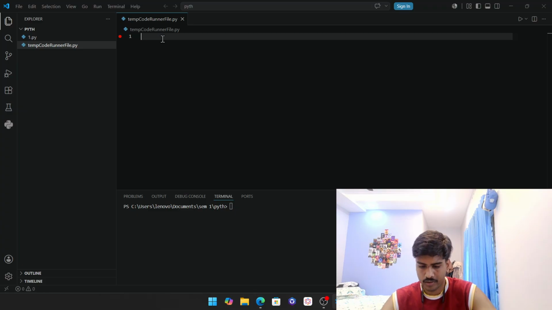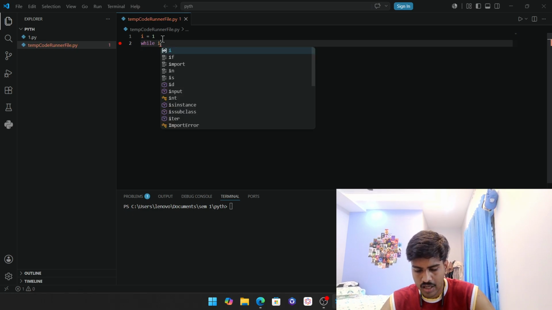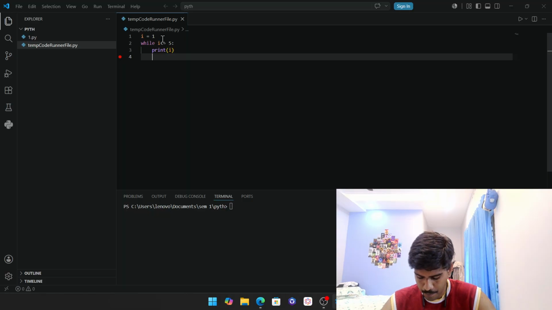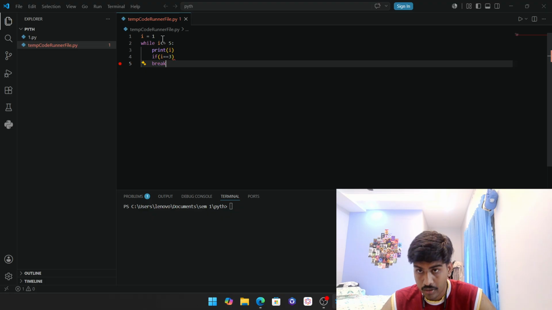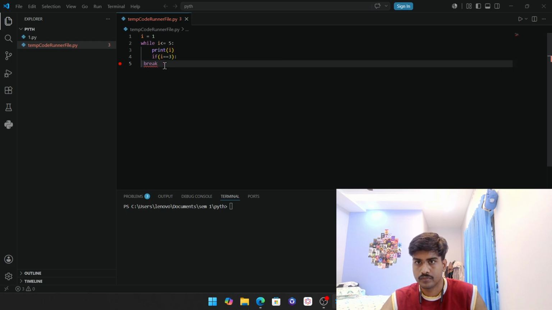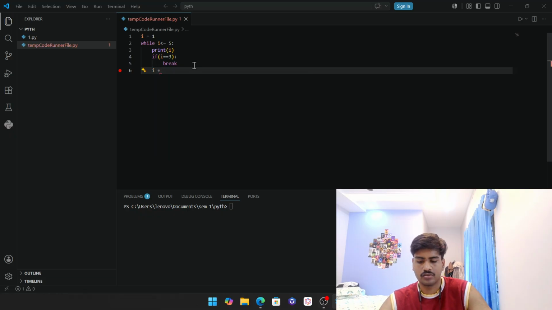Let's suppose I equal to 1. I'm starting from 1, while I is less than or equal to 5, it would be printing I. If I want to break when I is equal to 3, then I use break, and I plus equal to 1.